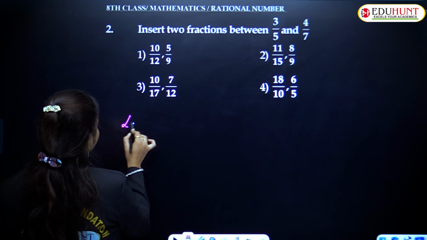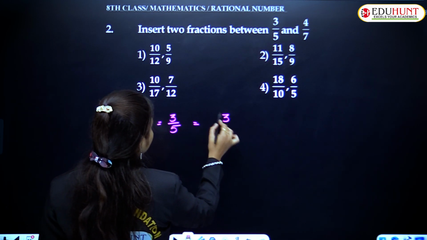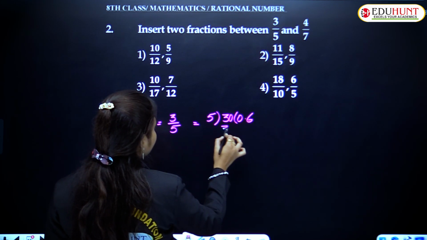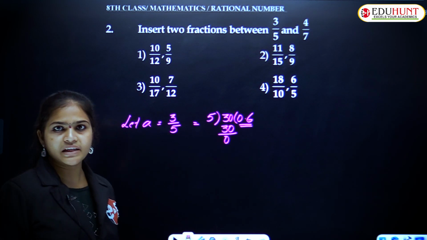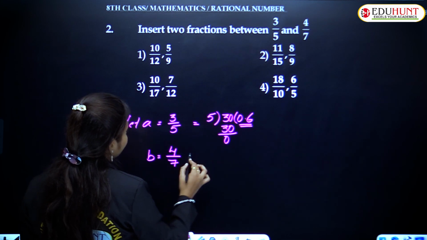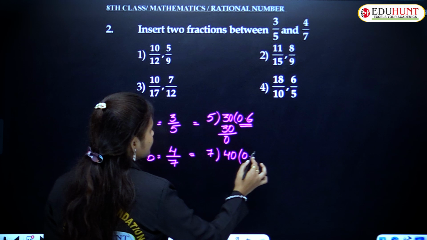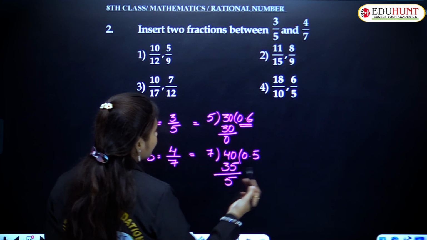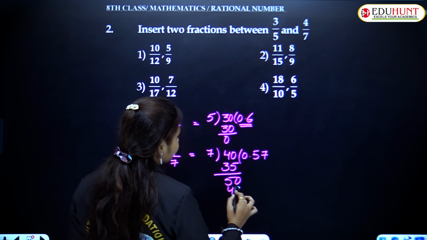So let a equal 3 by 5. Okay, so 3 divided by 5, 0, so 0.6. Exactly we got here that value is equal to 0.6. Am I clear? Next, 4 by 7. So b equals 4 by 7. 4 divided by 7, 0, and here keep that 0. So 7 5s 35. So still we are having here 5 as the remainder. So just find another one, 7 7s 49.